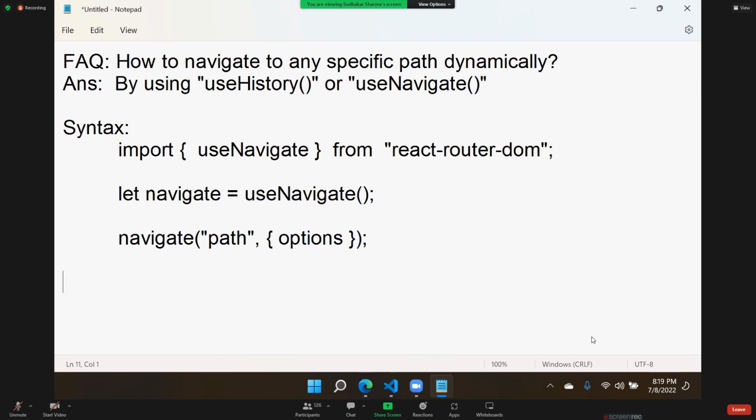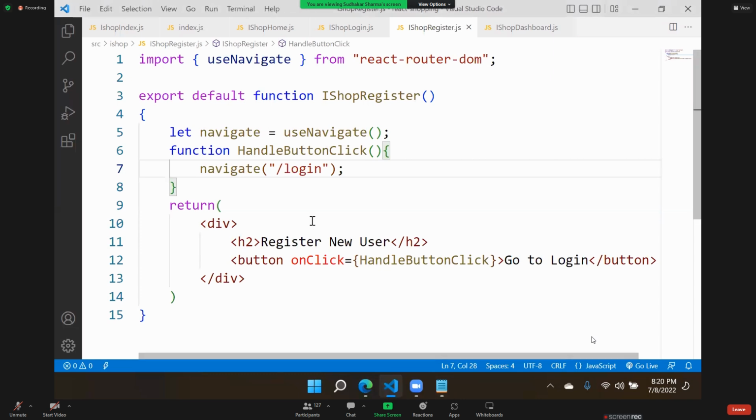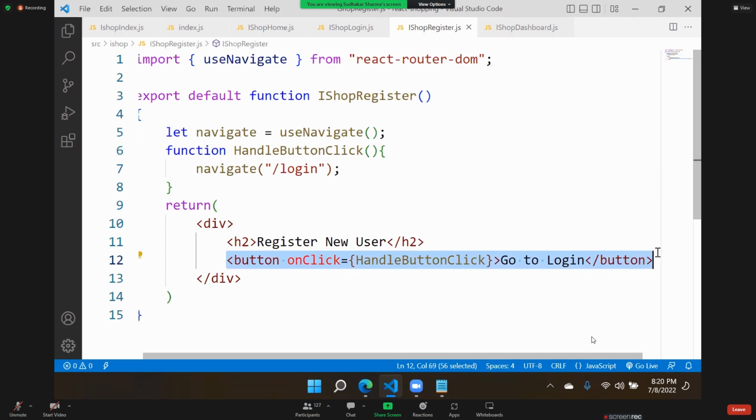A path can be nested. When a path is nested, we are navigating to a path, but in that path some parameters need to be passed. Then how do you pass parameters into that path? For that we need options. These options are completely optional, but they are used when we are using any parameters and child routes. As of now, you can just configure the path, right? Okay, once you know how to handle this technique, later we will implement it. We do not have to do this now.